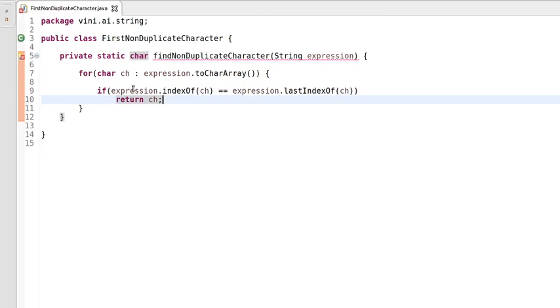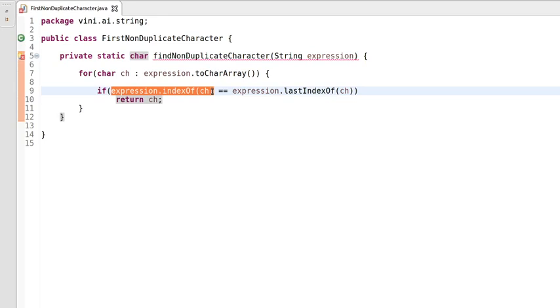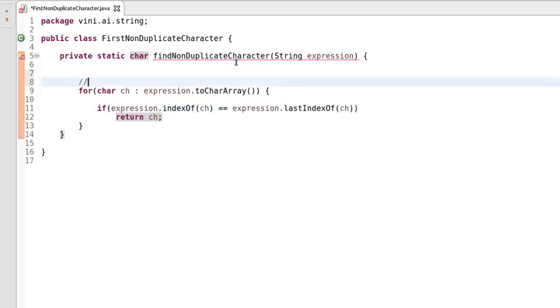So what we are doing here: if the current character index is equal to the last index of that character, it means, let's say we have "students" here. S is duplicate, T is duplicate, and you can see U is not duplicate. So we are calling expression dot index of ch.